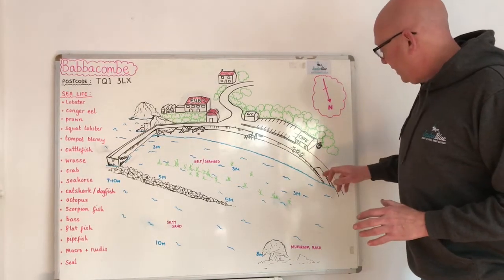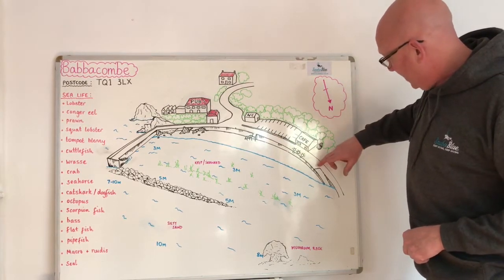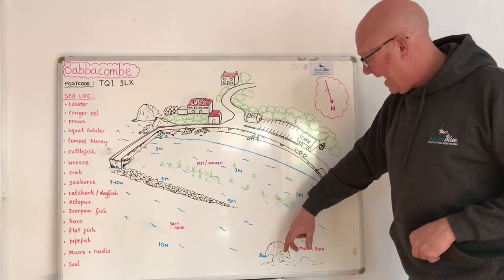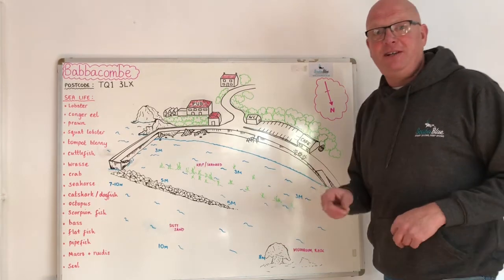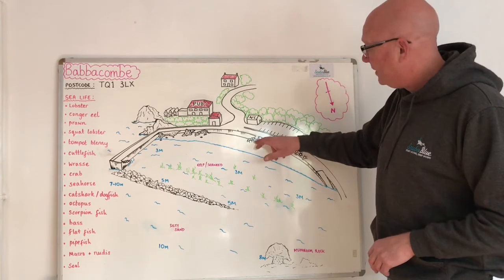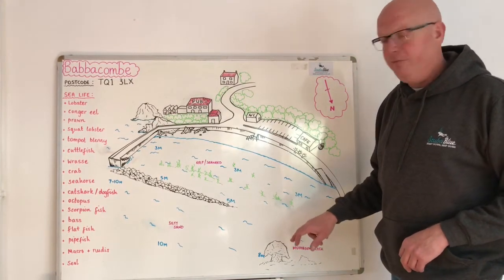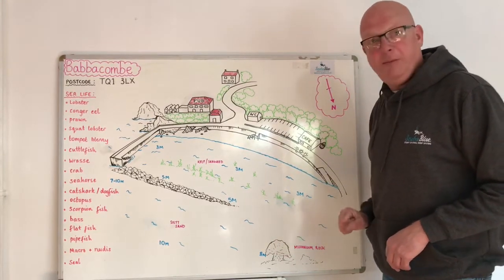We generally come onto the slipway, which you get to by coming past the cafe, come off the slipway, and then again head sort of northeast out and hopefully find Mushroom Rock. I have done some investigation though, and I've been told reliably that if you come from the steps and you just swim in a northerly bearing, you should hit Mushroom Rock. Take it a bit more this side, swim back and you'll probably find it.